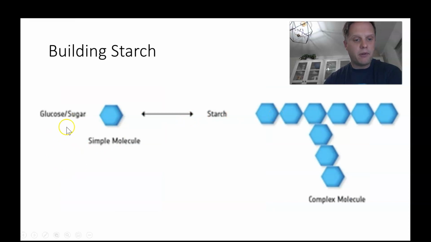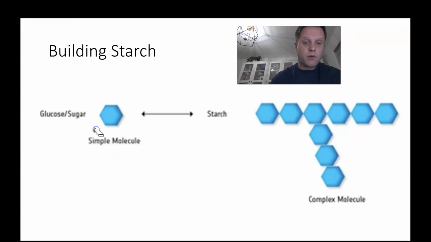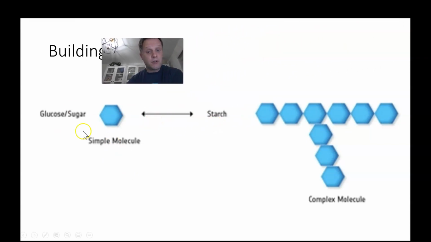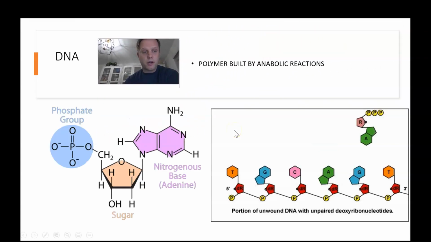So, for example, in a plant, not in your body, you have a 6-ringed carbohydrate called glucose. It is a monomer. It's simple. And when you combine them together in a plant, you'll make something called starch. In your body, you combine them together to make something called glycogen, and that's stored in your liver and your muscles. But a plant stores its glucose in a polymer called starch.